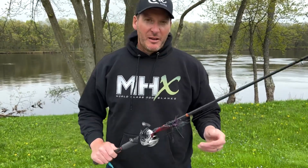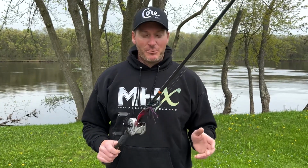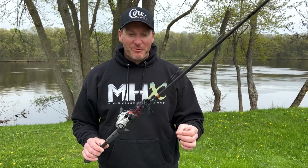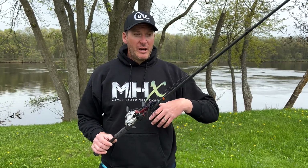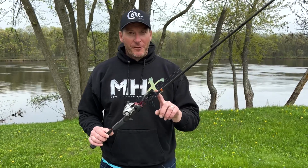Next up, if you like to throw moving baits, the CB 907 kit is what we put together. This is what I consider my perfect vibrating jig rod. I also think it's an extremely good swim bait rod if you're throwing exposed hooks. So if you're fishing maybe a 6-inch swim bait on a 3/4 ounce exposed hook, it's perfect for that as well.